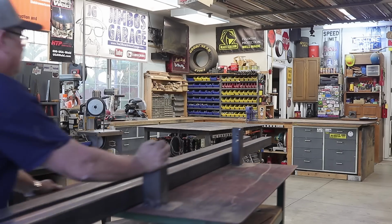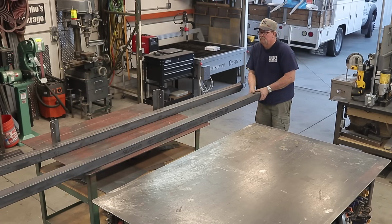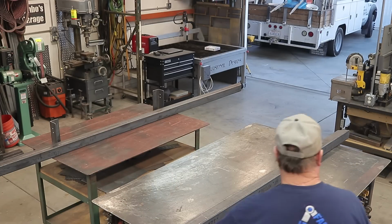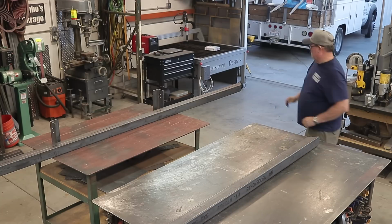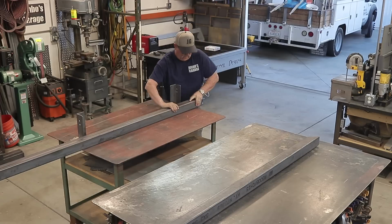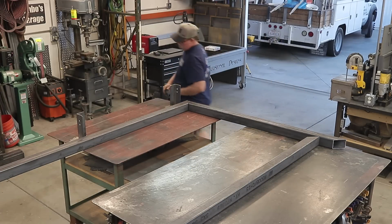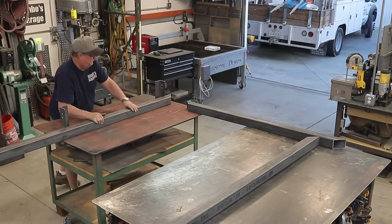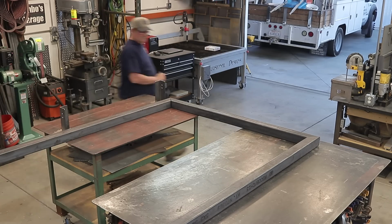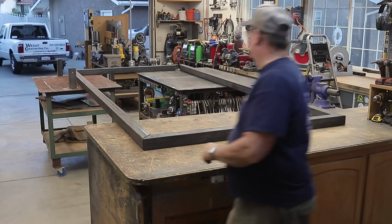All right, so like usual, everything is super heavy duty. This is some 3-inch square tube here, 120 wall, I believe, and you can see I made this shop cart, and man, this thing has come in handy. I'm telling you, my welding table is not quite big enough for this particular project, and this is what I've got to make it happen. This little welding cart's the same elevation as my welding table and my workbench, at least close, within a quarter inch or so. So you see me just getting things lined up right here.